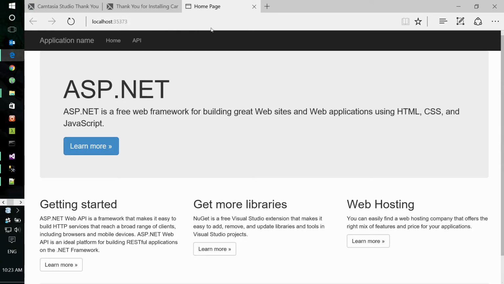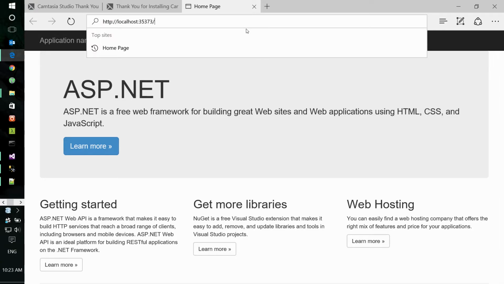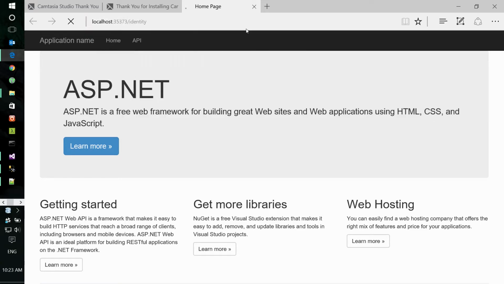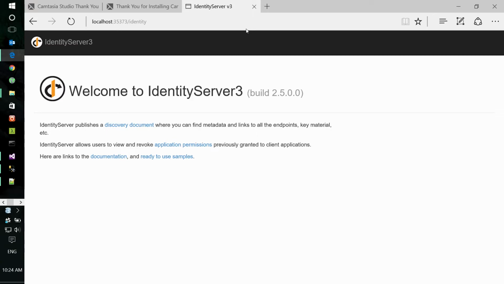So we've got our ASP.NET MVC set up. If you remember, we had the app map identity path, so we should be able to go there. Okay, so we know that Identity Server is actually working. This is the welcome page that we had enabled first up. And this is what comes out of the box with Identity Server. It gets packaged with a whole bunch of assets that you can use to make sure that everything's working.